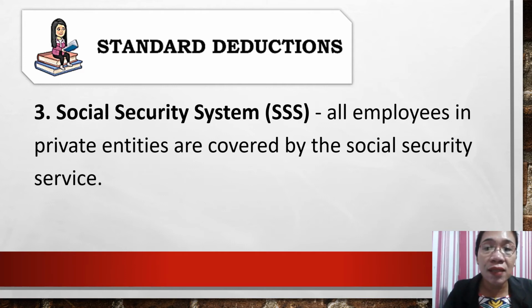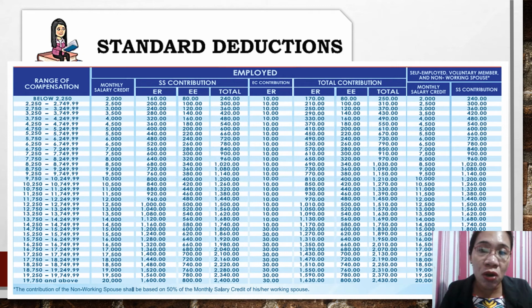So, I have here a table of a new SSS contribution schedule. Ganito yon. So, meron dito, range of compensation. When we say compensation, yun yung pinakasahod. Wala naman sigurong sahod ngayon na 2,250. So, dito na tayo sa halimbawa, 10,250. Lagyan natin ng kulay. Dito tayo sa 10,250 hanggang 10,749 pesos and 99 centavos. So, yung monthly salary credit niya is 10,500 halimbawa.